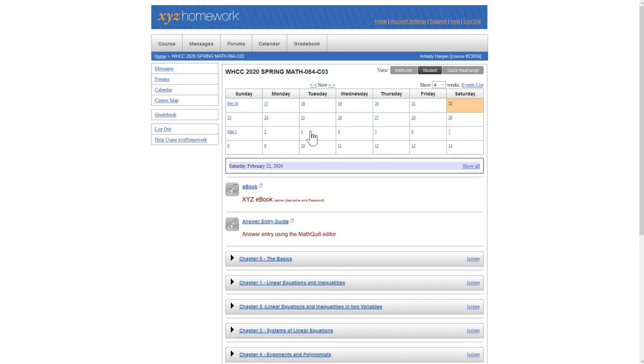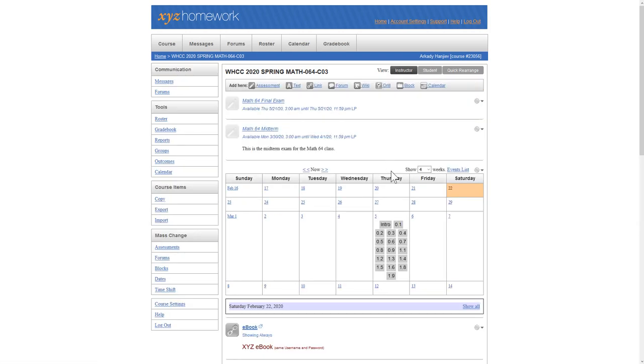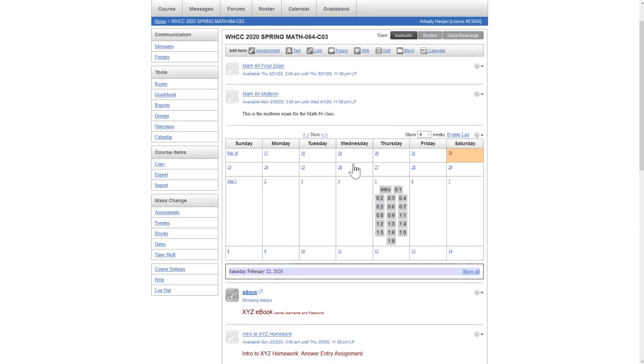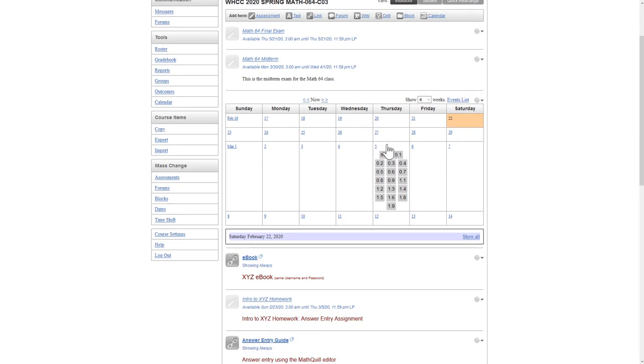I'll put them in just to make sure they're in there. So your first due date, let me go to instruction view. So right here in the calendar, let's just talk about the calendar itself for now. The first day of class is the 24th, and you have a little bit of homework to do here. So first things first is this is your first homework due.